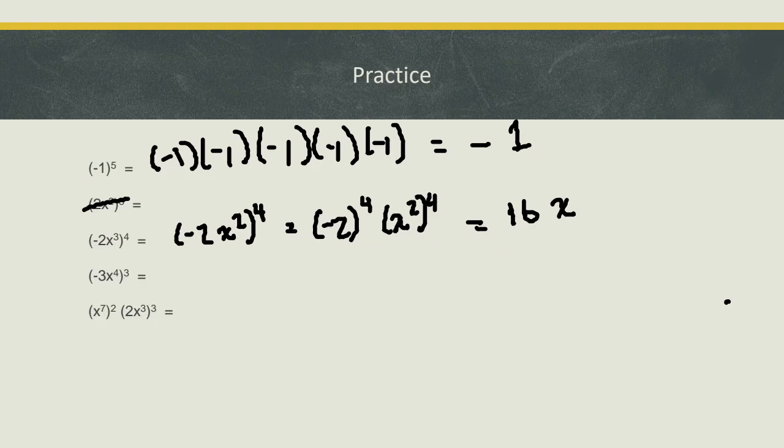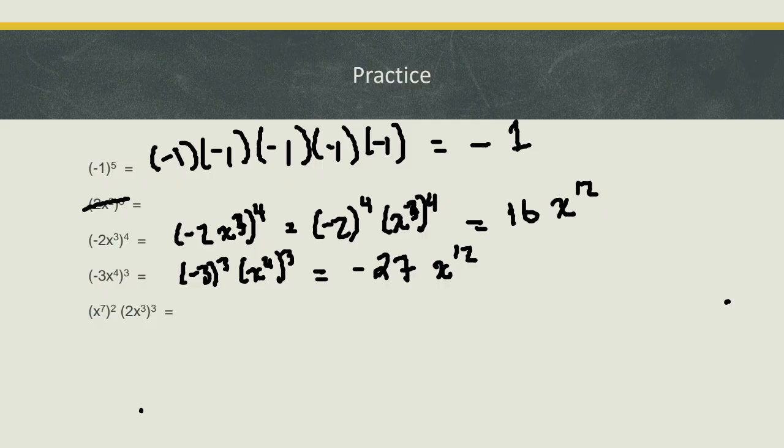Okay, that's a 3. It's really small on my screen, so you're probably like, Kyla, where'd that 2 come from? It's a 3. So my apologies. So it's going to be 3 times 4, so it's going to be x to the power of 12. So 16x to the 12. For the next one, we get -3 to the power of 3, and we have x to the 4 to the power of 3. So -3 to the power of 3 is going to be -3 times -3 times -3. That's going to give you an overall negative, because there's an odd amount, -27x to the power of 12. So again, we're just multiplying those exponents.